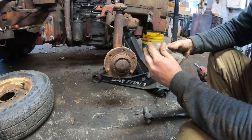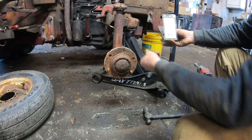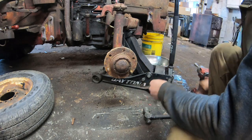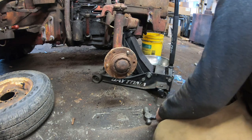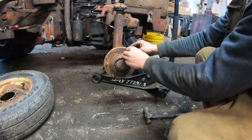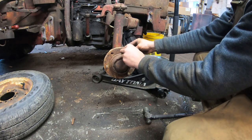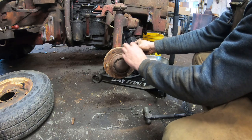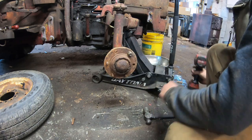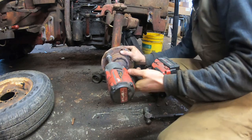I guess if you really wanted to, on this type of setup, you could just hit it in from the back side. But normally, I'll just use a nut and draw it on. It's a lot more controlled. And when you're dealing with cast iron, I mean, you should at least try to be nice to it. And that's it.